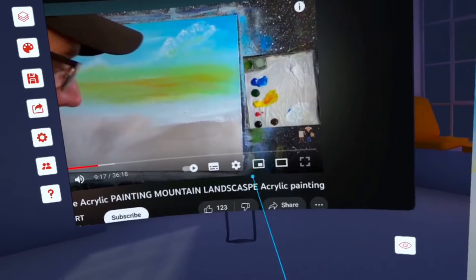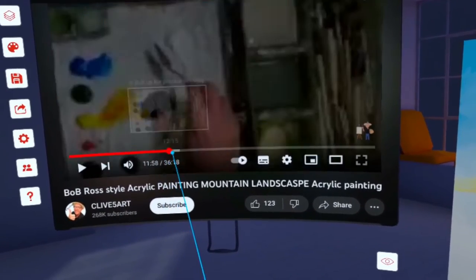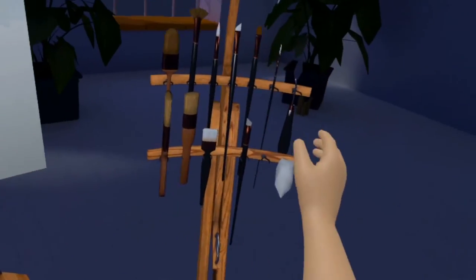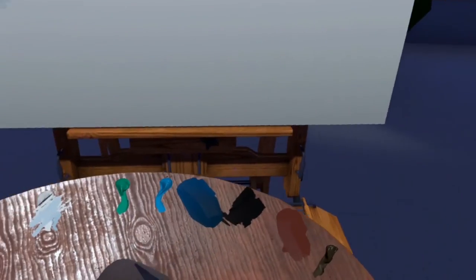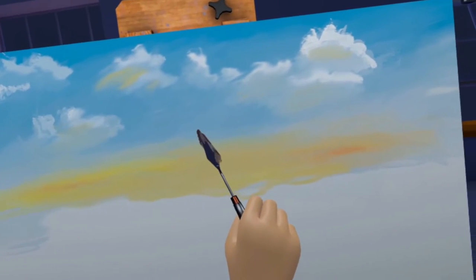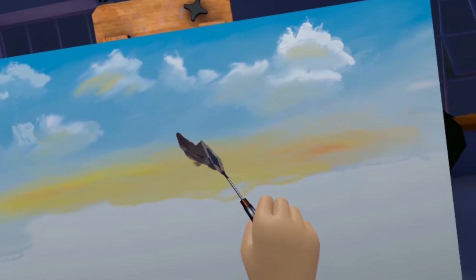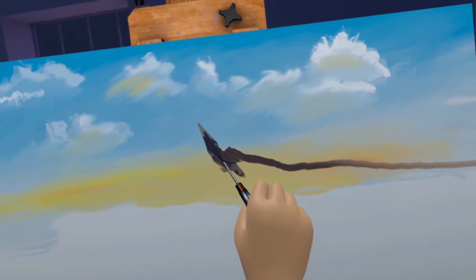Okay, so where are we now? Let's have a little look. So now we've got the mountains in place. This is where the palette knife comes in. And let's see if I can try and replicate what I've drawn on there. So we got a bit of a peak there like that. That's coming down, another bit of a peak there. And that's going all the way along. Let's make that a little bit bigger.